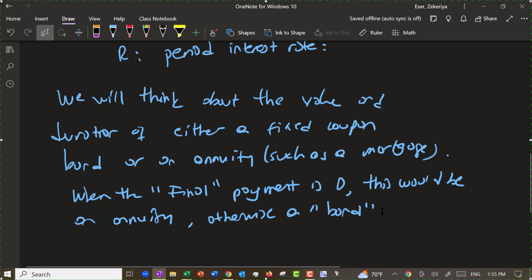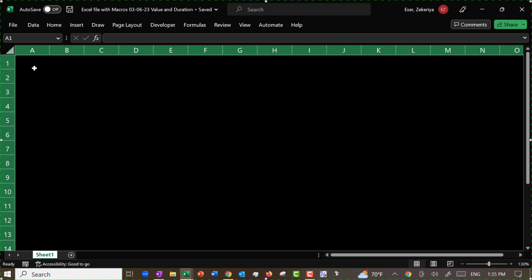That way we can calculate if you just placed a mortgage for 30 years with monthly payments. We want to know the sensitivity of the value of that to interest rates. So if you're owner of that asset, as interest rates go up, obviously the value is going to come down, but by how much, approximately, without actually recalculating the value.